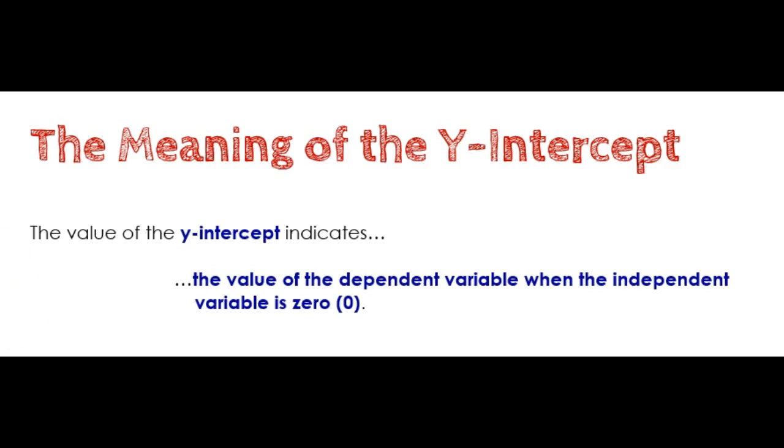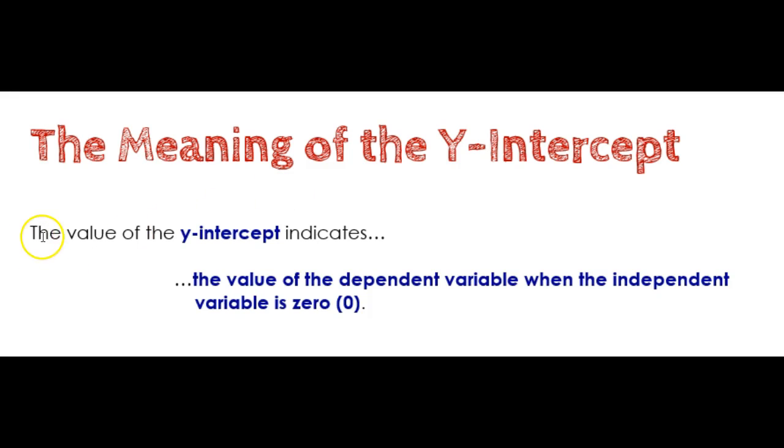So just like we discussed what the meaning of slope is in real terms a couple of videos ago, I also want to talk about how we can interpret the y-intercept in certain situations. So I'm going to read to you what the fancy definition is in the book, and then we're going to talk about it in simpler terms.